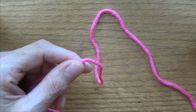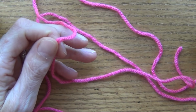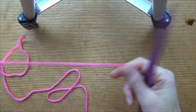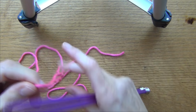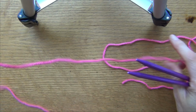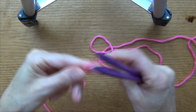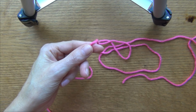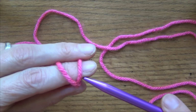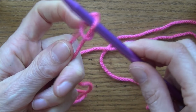So what you do is you're going to cast on. I take my yarn; there are different methods of casting on, and I'm going to show you this way. You get your yarn, that's the end of your yarn here, and just pull a bunch out from your ball. Then take this and make a slip knot. So you wrap it around your finger like this, and then you bring your needle in there, bring it through and pull.